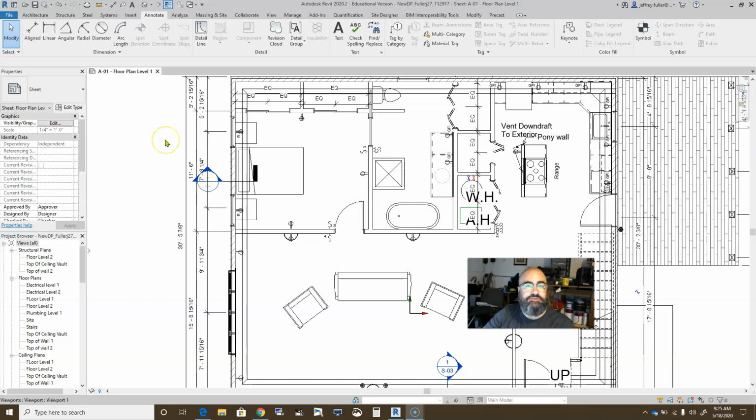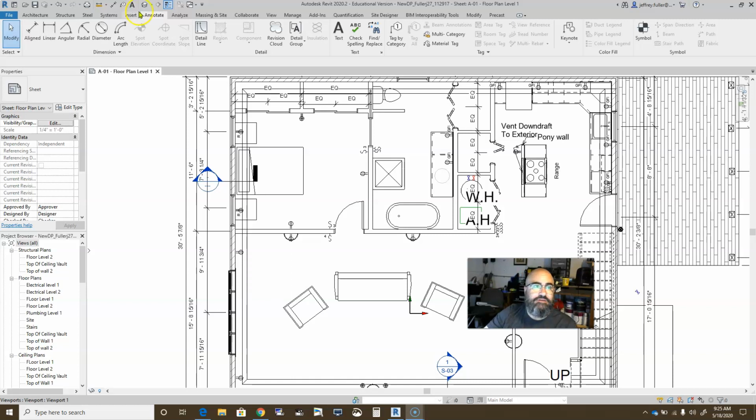And there are 2 places to get a hold of the text tool. There is the text tool inside of the annotate tab right here. So you click on the annotate tab and there will be your text tool. There's also a text tool loaded into the quick access toolbar at the top by default. Typically I just use that one because it's already there, so it saves a lot of time from having to switch to another tab.